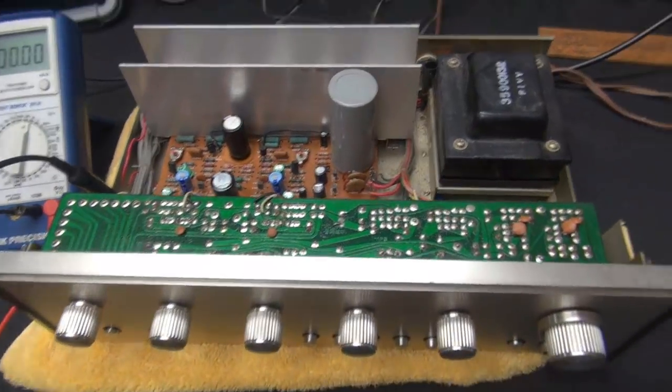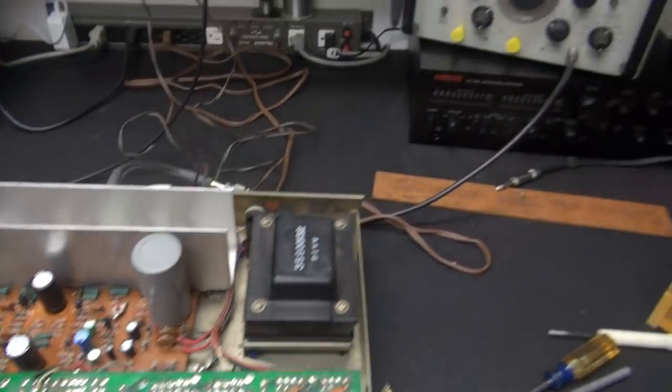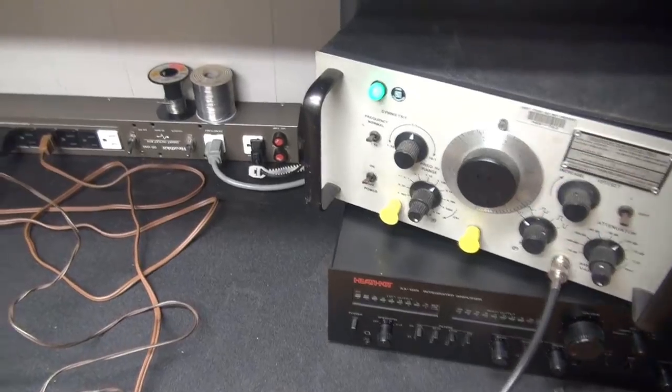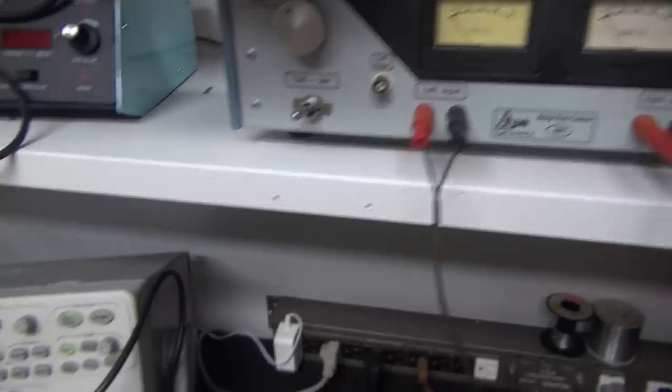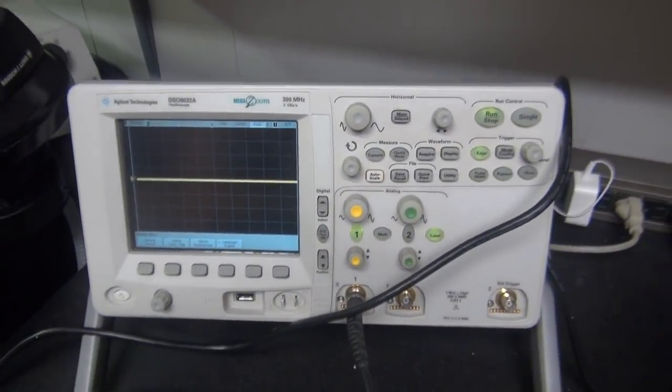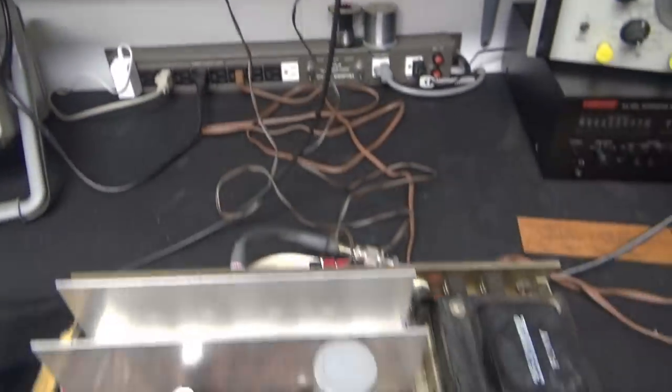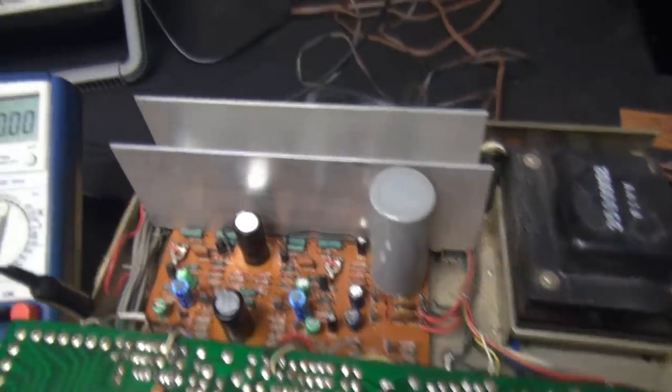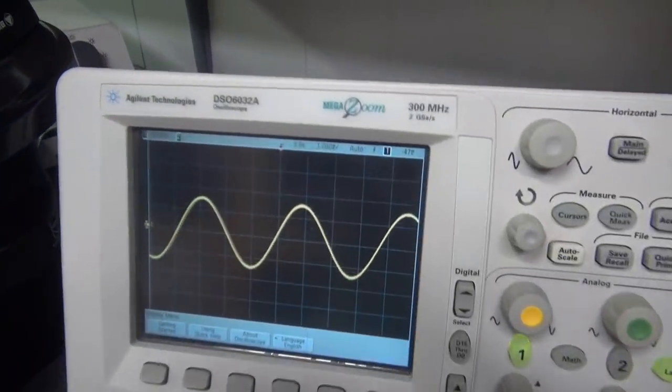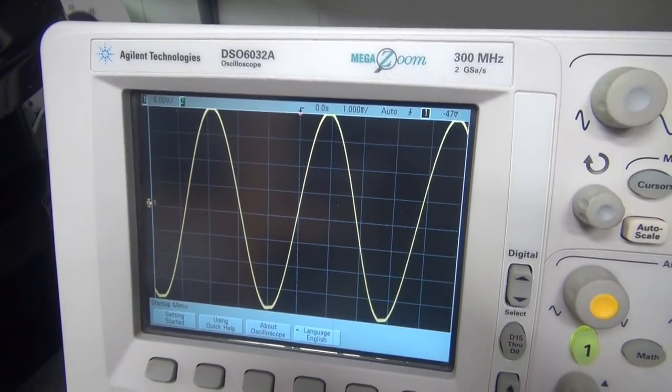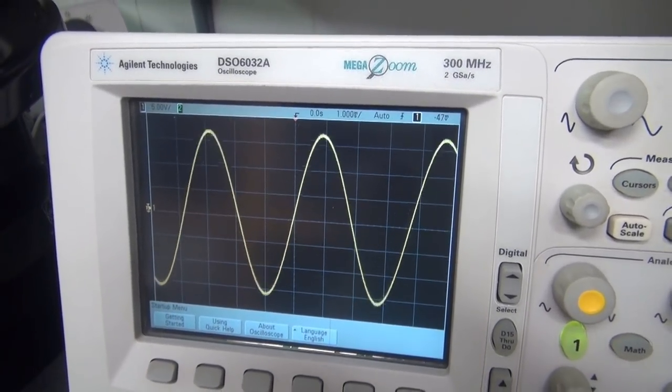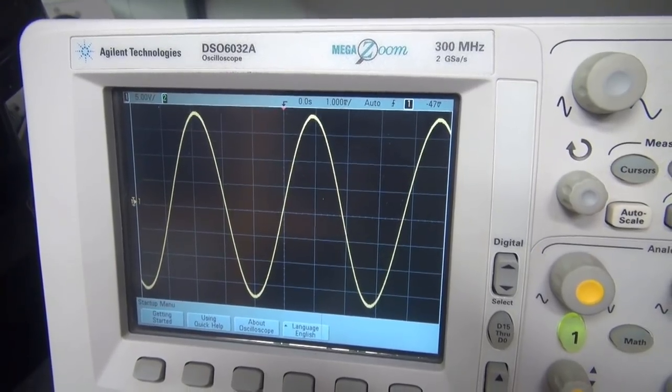All right, same deal. I have the receiver here powered up. Use an audio generator for my input. Look at these lights. Got the D-Lab audio test set and the meter. Now I'm still on the right channel and that was the bad channel. So let's bring up the old volume and see what we get. Here we go to the scope. Remember, that thing was all clipped, a lot of distortion. Now look at it.